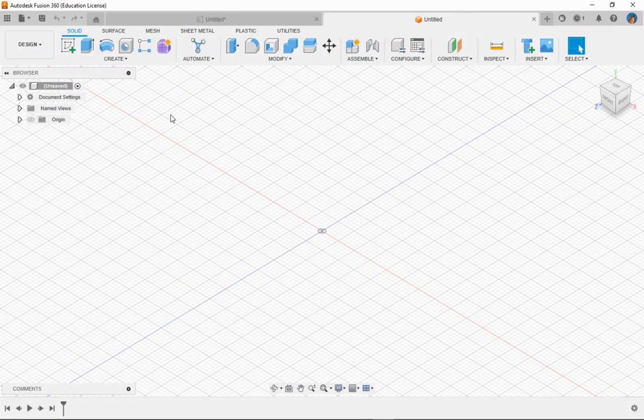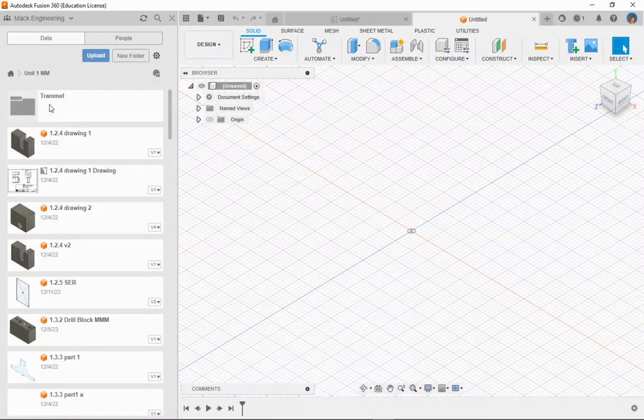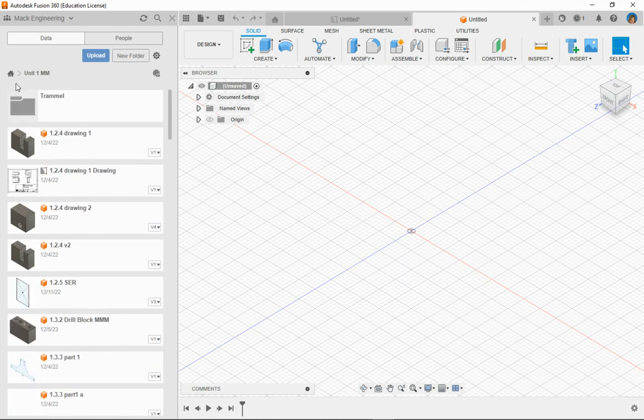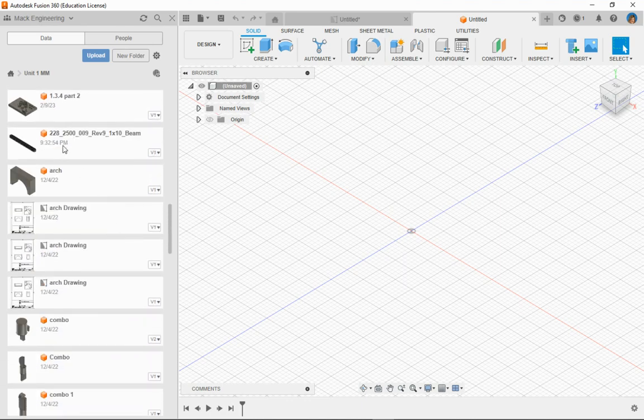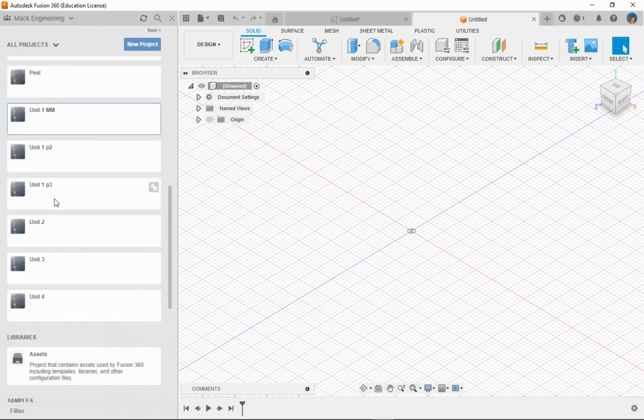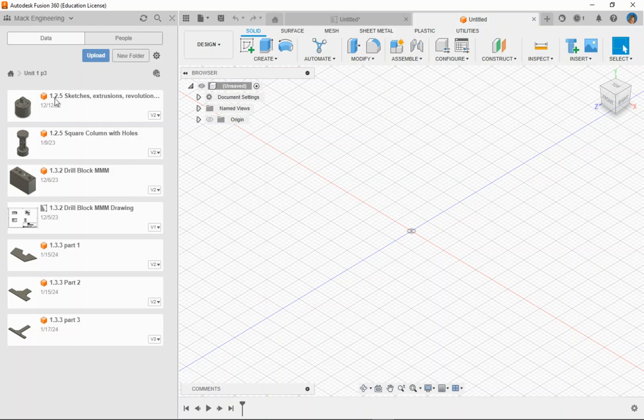What we are going to do now, you're going to open up a previous project that you did. This was from the, what's it called again? Let me find it. It must be in a different folder. It should be in your Unit 1 project folder. I have multiple Unit 1 project folders. So you want your 1.2.5 sketches, extrusions, and revolutions. If you did not do that, you're going to have some issues with this activity. So you want to go ahead and double click to open that object.